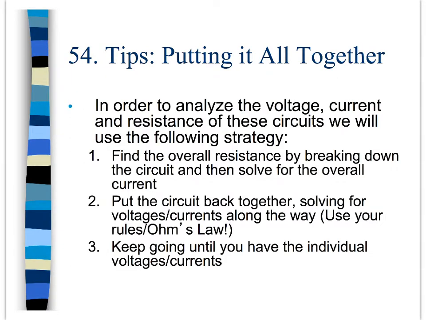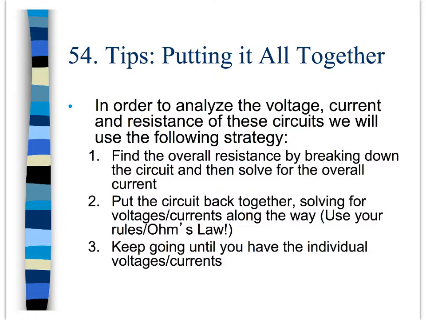All right, so we're now going to put all of this together. What I mean by that is we're going to take a look at a complex circuit, and we're going to find the total current through the circuit, the total resistance of the circuit, and then the voltage and current through each one. Okay, and so a few tips here.